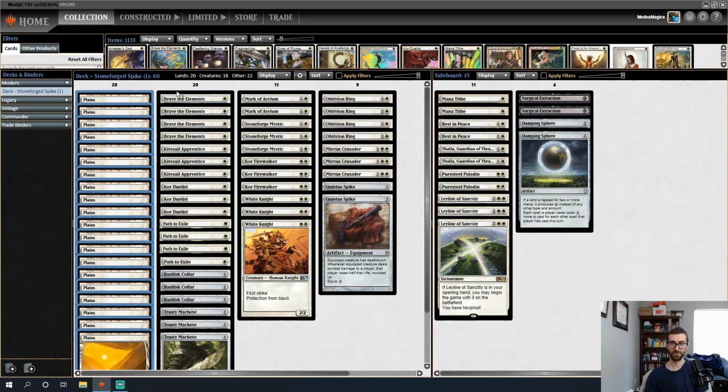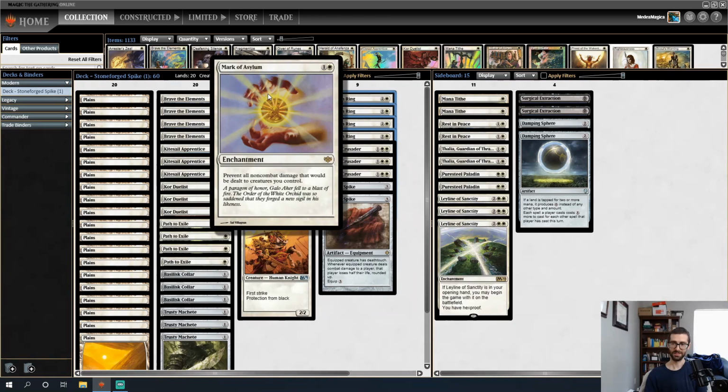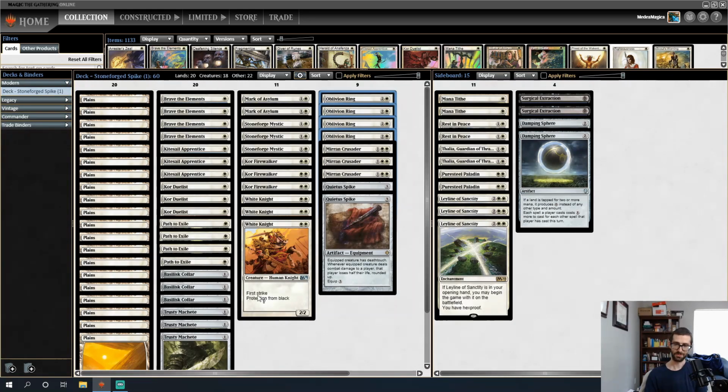These do nothing. I am a tap out deck, and Brave the Elements is really hard to hold mana up for when I'm trying to play creatures and equip equipment. The creature count of this deck is 18 in an aggro deck, and that is not enough creatures. Oblivion Ring costs too much mana for a game 1 removal spell for a white weenie deck. Mark of Asylum is dead in a bunch of matchups.